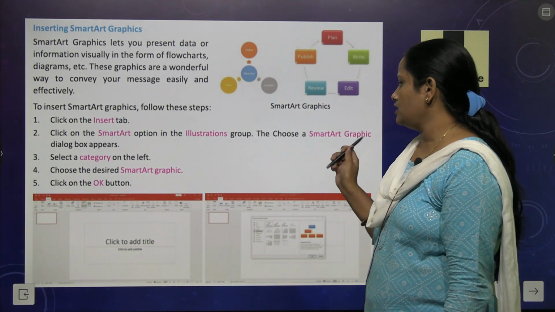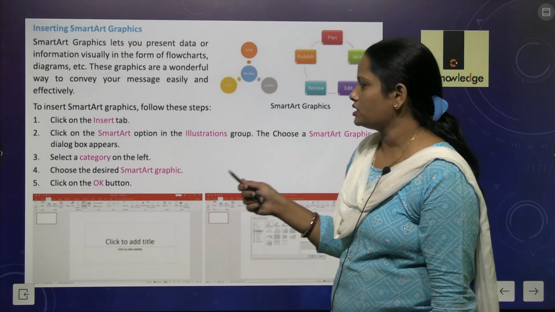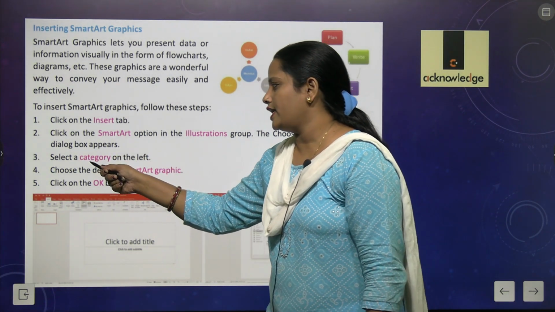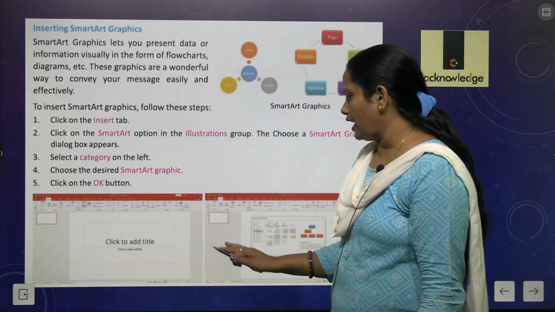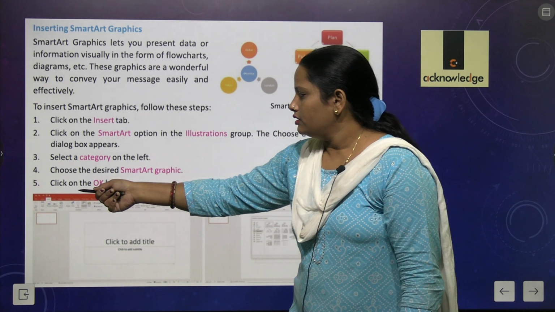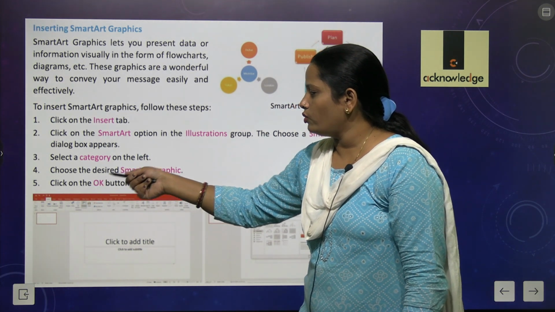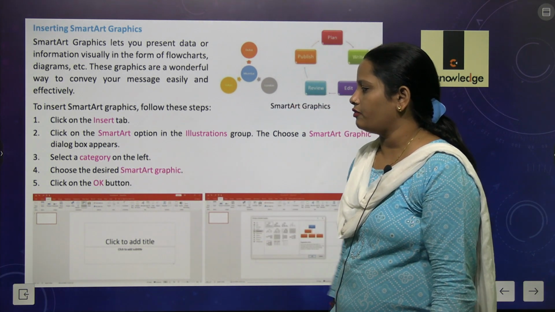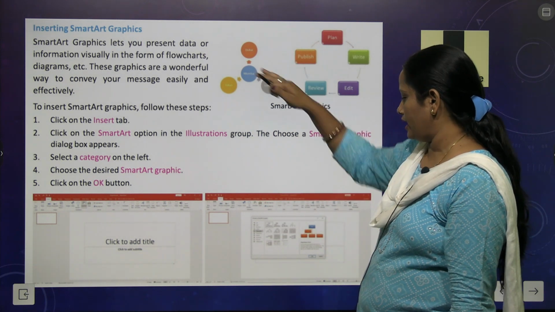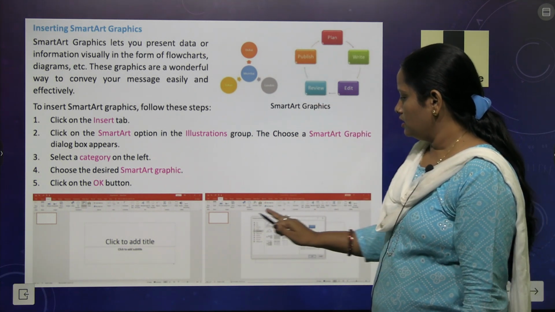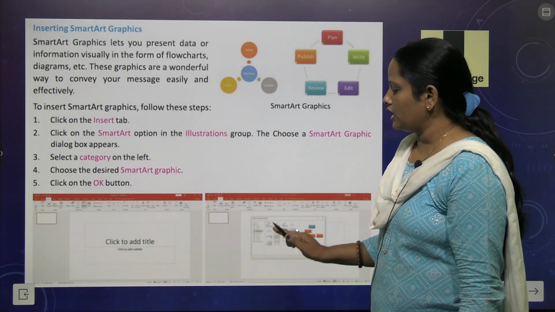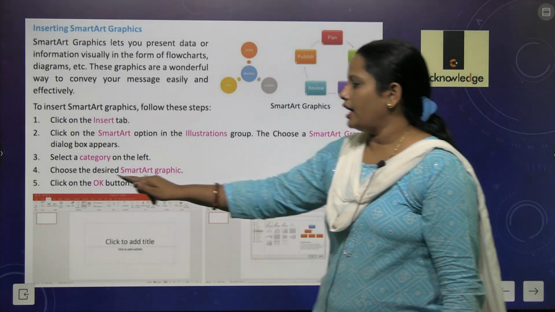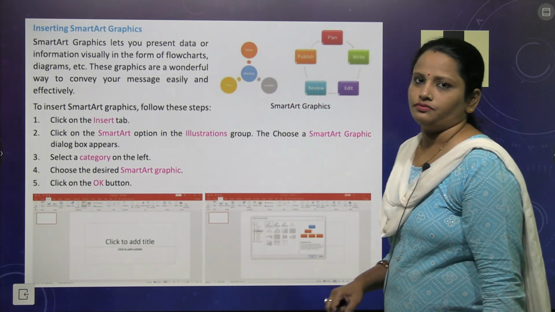From that we have to select a category on the left, and after that choose a desired smart art graphic. We can see the different options given here. We can choose any of the options from here and just click on the OK button.